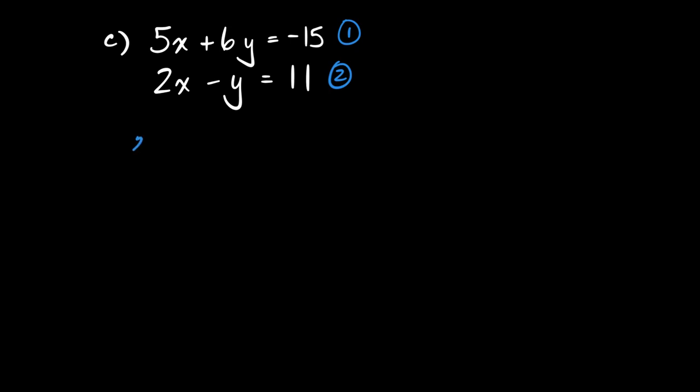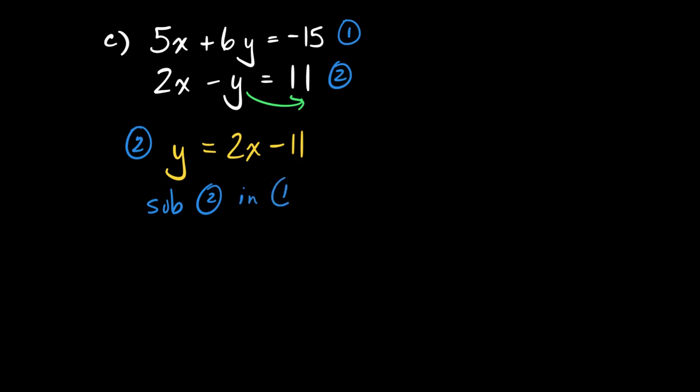So I'm going to take equation 2, and I am now going to rearrange it. I've got the same issue, so I'm going to think about that y coming over to the other side. That means that the y will be all by itself if I get rid of that 11, which means I have to subtract 11. Now that my y is all by itself, I can sub that equation, which was equation 2, into the other equation, which is equation 1.